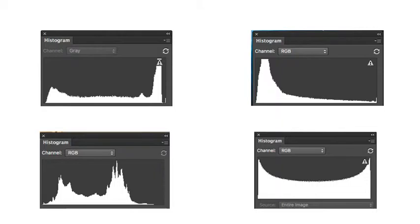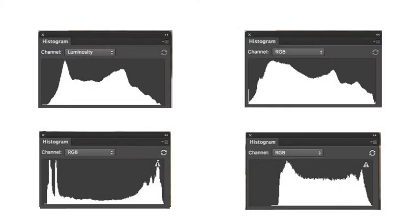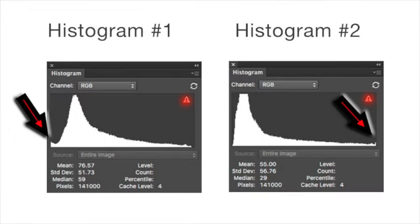Every histogram is kind of like a fingerprint. It's unique to only one photo. You can't look at a histogram and say that it's a good histogram unless you look at it in the context of that particular photo. So, pop quiz time. Both of these histograms belong to the same photo, the same scene with an exposure adjustment. You're going to guess which one equals the better picture.